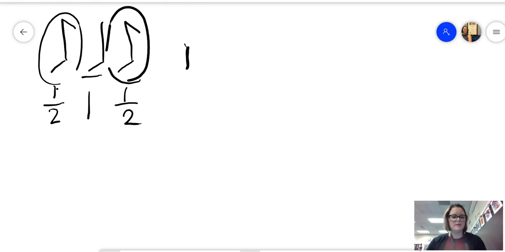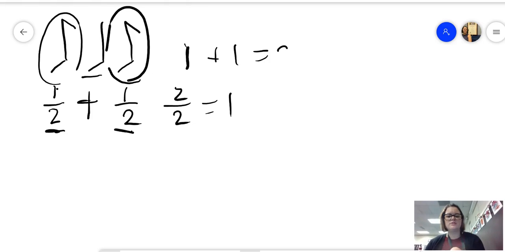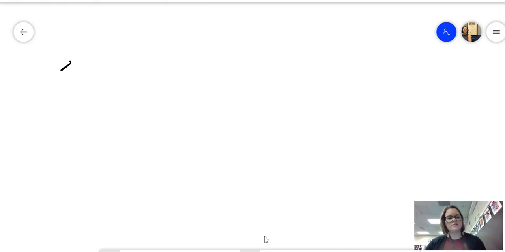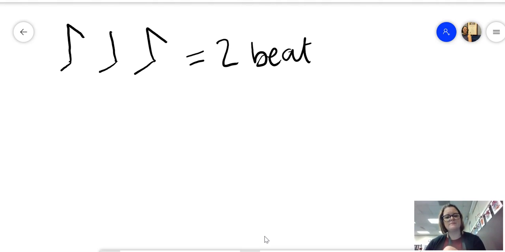Alright, so let's get rid of that whole number. So we got 1. We know half plus a half, so we just made that a plus sign because we already put that up there. And then we know this is 2 over 2, which equals 1. 1 plus 1 equals 2. Now this is going to be the weirdest span of 2 beats you've ever read in your life, but it is 2 beats, so keep that in mind, okay? So let me erase. Alright, so far we know this equals 2 beats, okay?